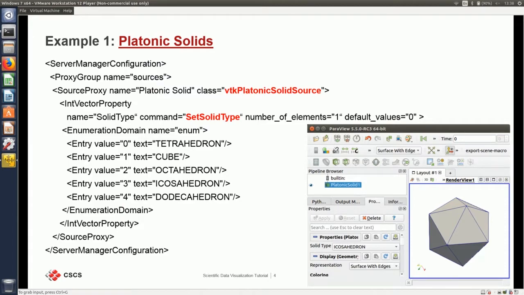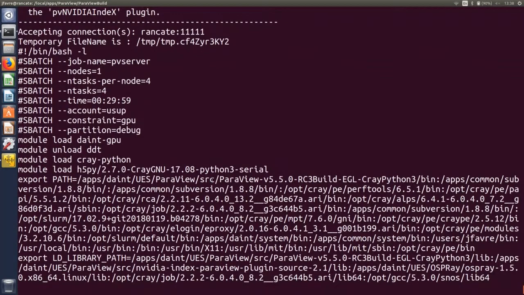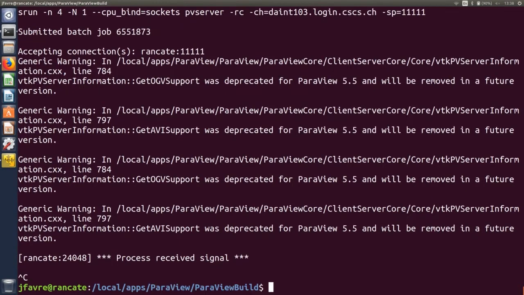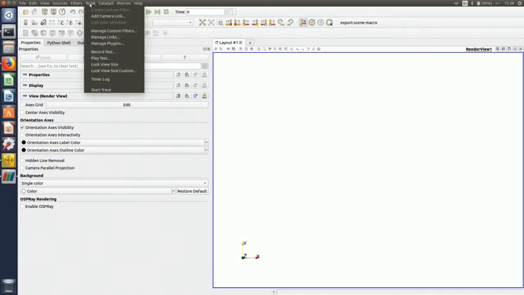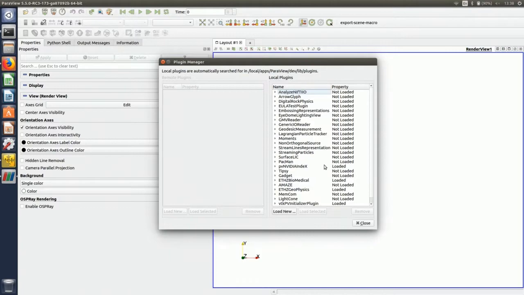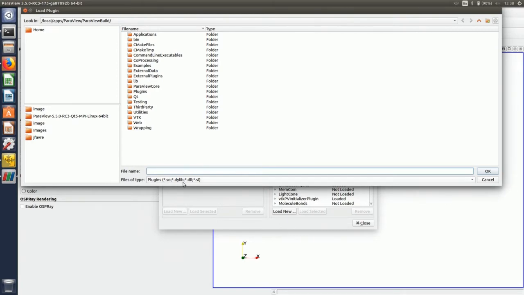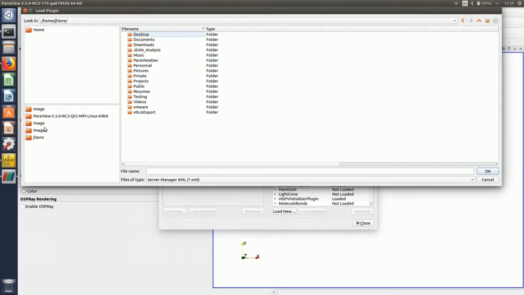So if I do it here in my own ParaView, I forgot, I go to Manage Plugins. Good. Load New. I'm going to look for the XML code. Home.